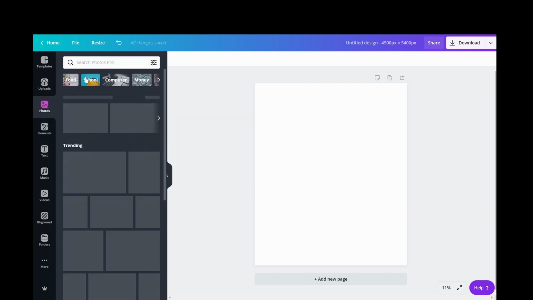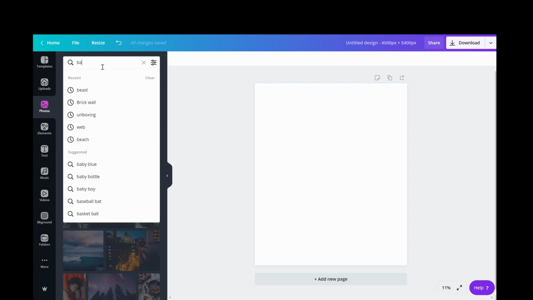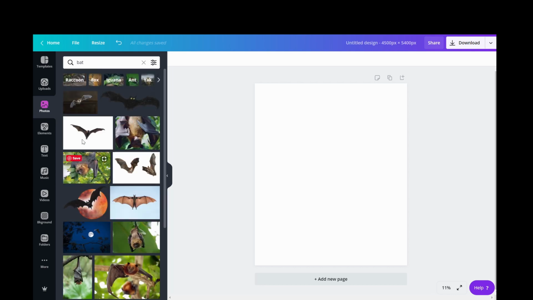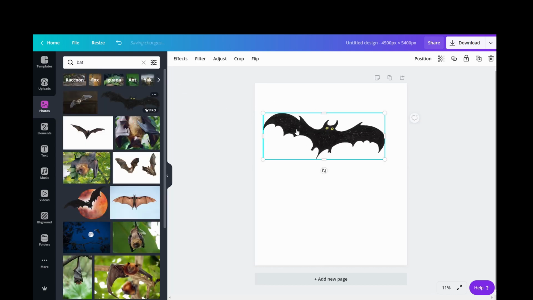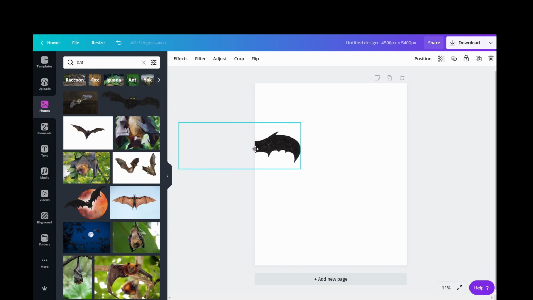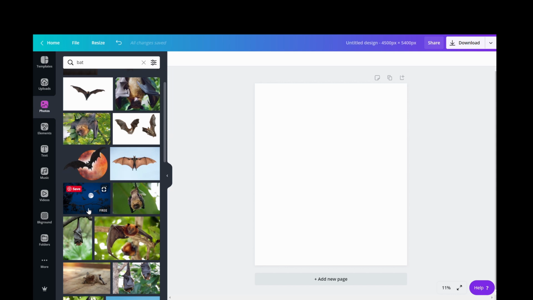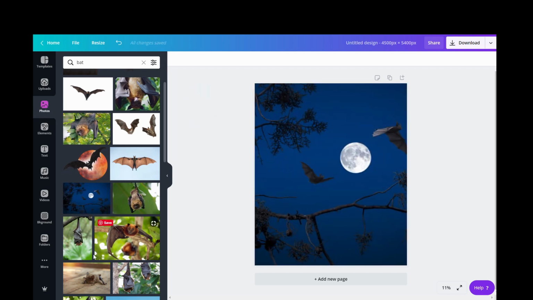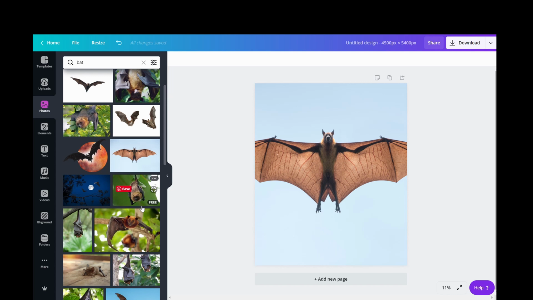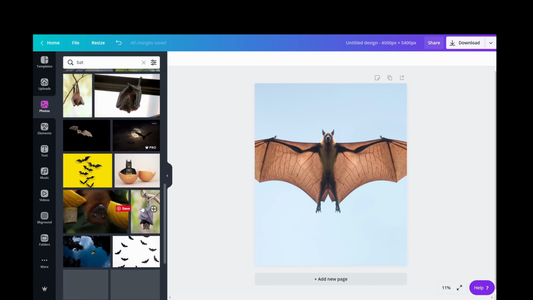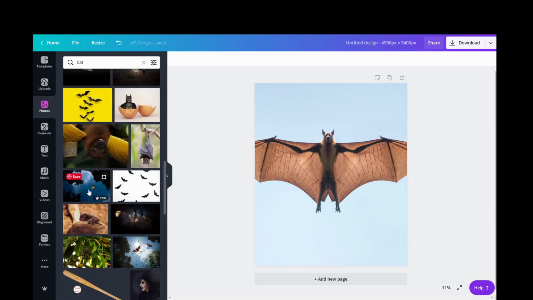Okay, here are photos. So again, if you look up photos, bat. You see here, this one actually is a professionally high graphic photo, but there are a lot of other things. Let's say I want this as a background. See how this automatically adds. This one is free over here, but there are some of them which are only available for Pro. For example, this one. As you can see, random photos, but it works, you know?